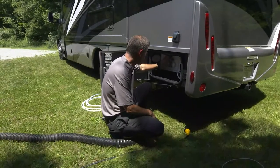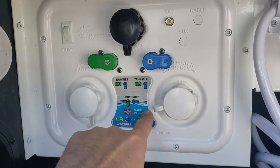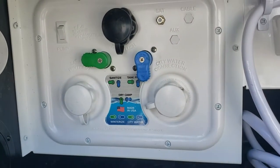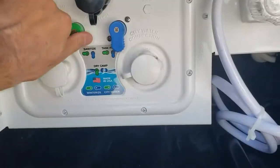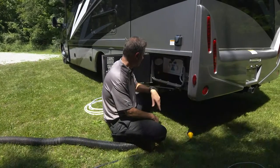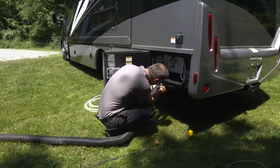And what's nice is the way this Nautilus is set up. As you can see on the label here, it depends on how you put the handles. So you have the green here and the blue down, you're going to sanitize, or you can fill the tank, or you can dry camp, or you can put your city water in. However you want to do it, just follow the simple directions here and you will have no problem.